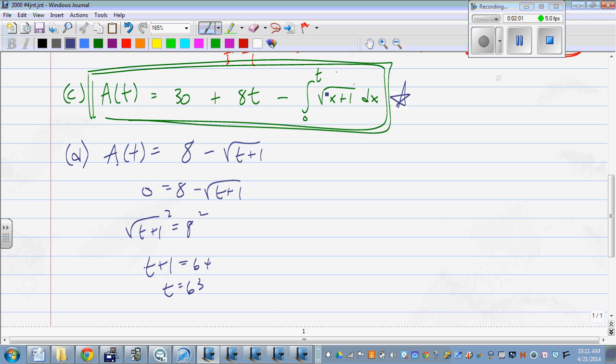So instead of doing that, let's think about this. This is our only critical value. So if this is a local maximum, that means the function is going to be increasing and then decreasing. Not only would that be a local maximum, it would be an absolute maximum, right? It would have to be. If it's just increasing on this interval, then decreasing, that's it. That's going to be an absolute maximum.